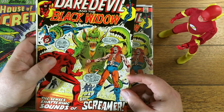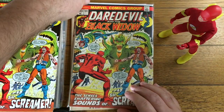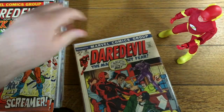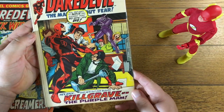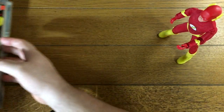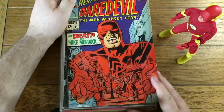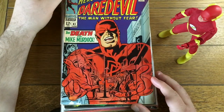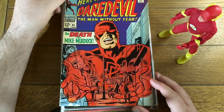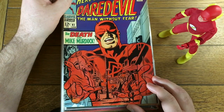Here's Daredevil 101, during the period when it co-starred Black Widow. Here's another copy of the same issue. Number 88, with Kilgrave the Purple Man, who literally was purple at one time. Let's see what we've got in the next stack — some more Daredevil. Daredevil number 41: this is the death of Mike Murdoch, who wasn't initially a real person — he was a persona that Matt Murdoch adopted, pretending to be his own twin brother. Kind of a soap opera plot he used to protect his secret identity.